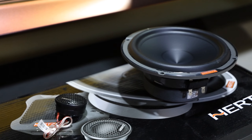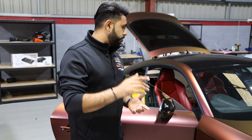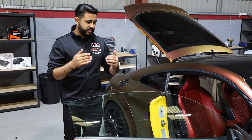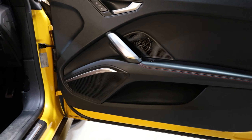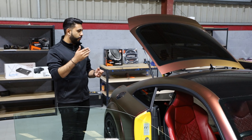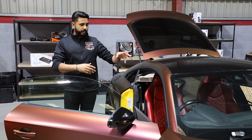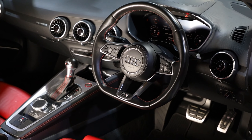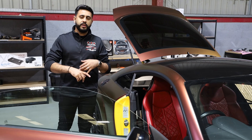In today's video, we're talking through a bit of the product overview and going through where stuff is going to be located. There will be more and more content coming on this vehicle as the Behind The Sound series goes on. So, to start off with, this car has actually come in with the Bang & Olufsen system installed — that's the factory upgraded system, meaning you've got a three-way front end, rear speakers, and an amplifier, all controlled by the factory virtual cockpit.